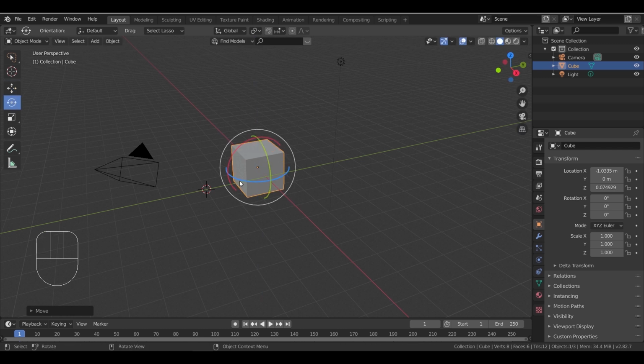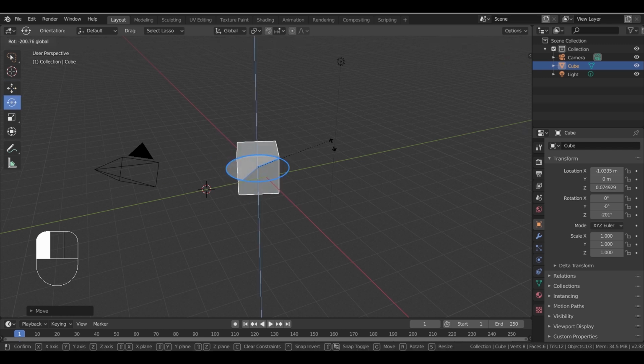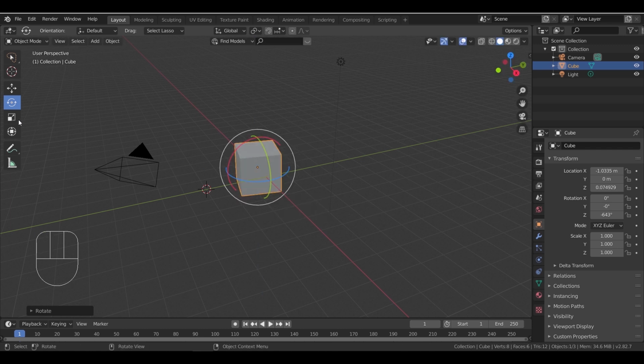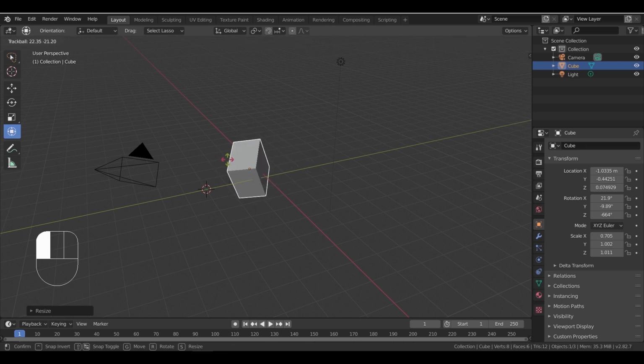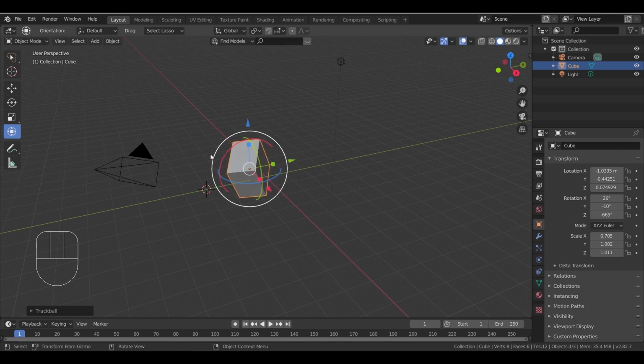The fourth tool is rotate, and this tool will rotate the selected object around the axis you choose. After that you have the scale. With this tool you can increase or decrease the size of objects. The transform tool is a combination of move, rotate and scale all together, which nobody uses, at least I didn't before. The last two are just for show.